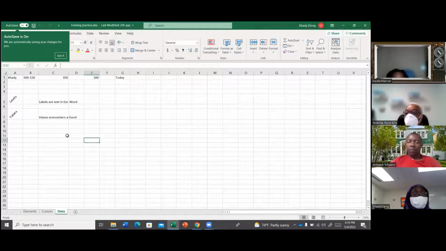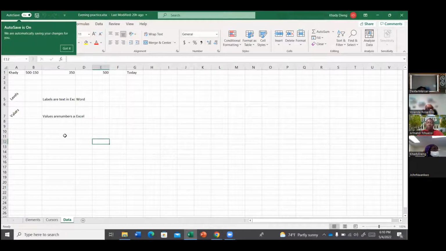Explain to us how to use the select mode cursor to select from A1 to A7. What do you do? Where in the cell do you click?